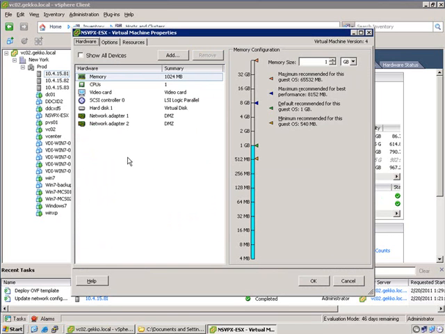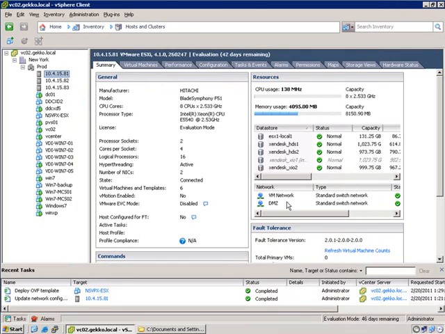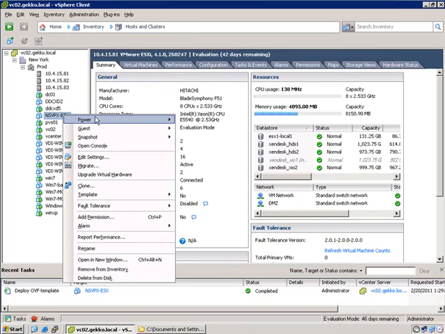Again, in my deployment, having two interfaces is enough. Depending on what you're going to do in your deployment and depending on the scenario, you might want to deploy additional interfaces to the NetScaler. And you can point them to other networks if you choose to do so. In my case, two interfaces are fine. So we're going to click on Cancel here, and we're going to go ahead and power on the VPX.